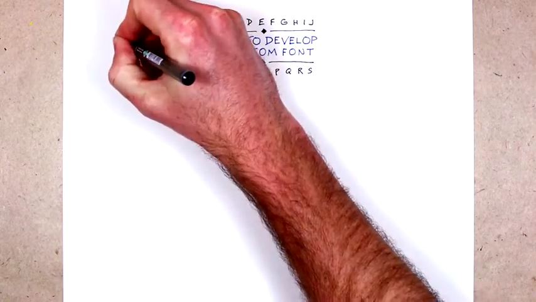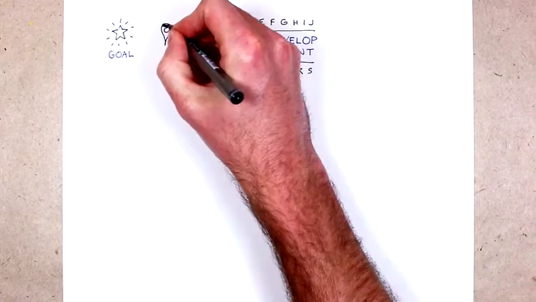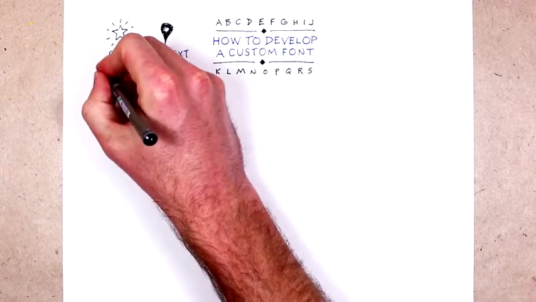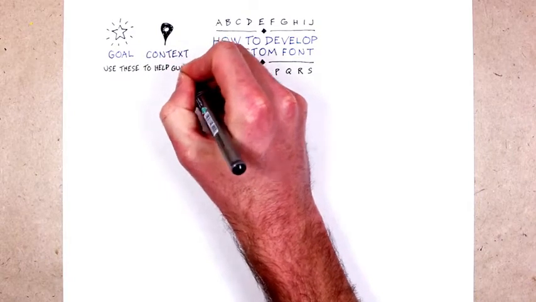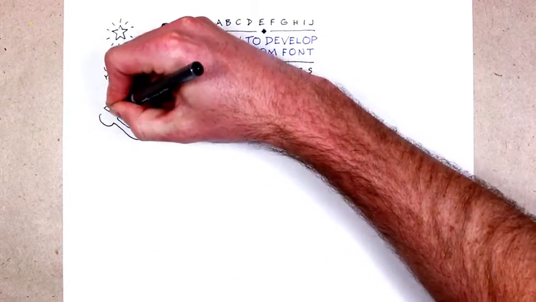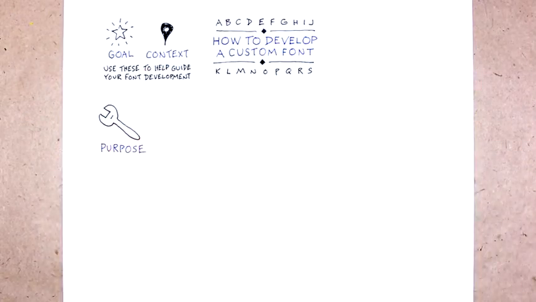To get this process started, I'd actually like to remind you of 2 ideas we talked about in the intro module: your goal and your context. Remind yourself of what those are for you and keep them in mind as you figure out how best to use text. For each font that you use, you'll want to decide for yourself what purpose that font will serve. And again, this is where your goal and your context will help guide you. Here are 3 fairly general fonts and their purpose that I'll use as examples.